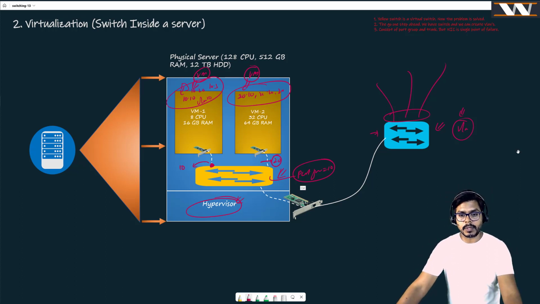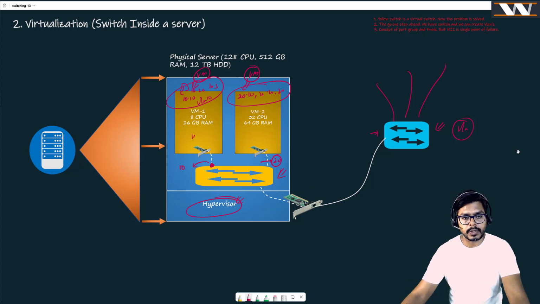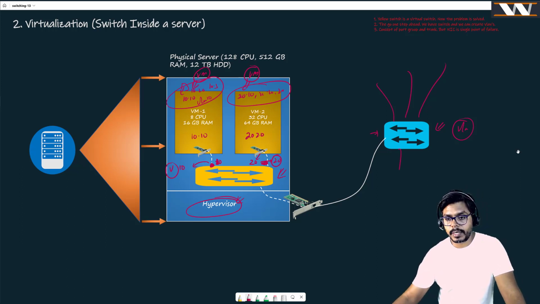But here is my problem. Suppose we have a machine 10.10 which belongs to VLAN 10, and a machine 20.20 which belongs to VLAN 20. This is port group 20, or VLAN 20, and this is 10. Suppose we have two different machines here.